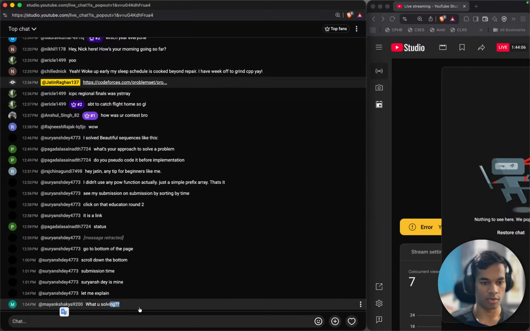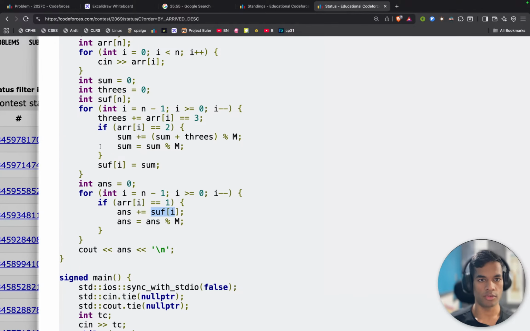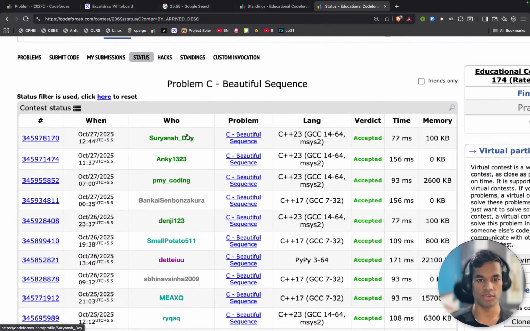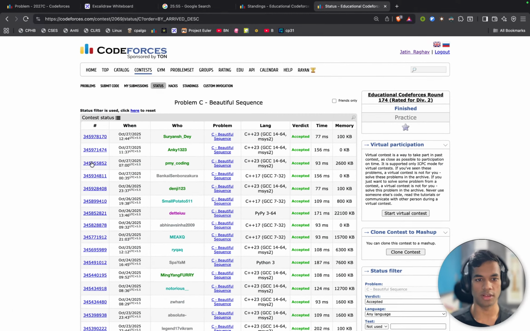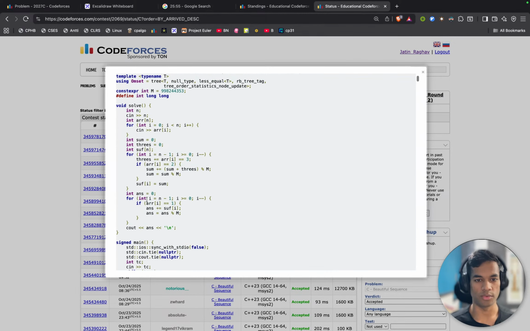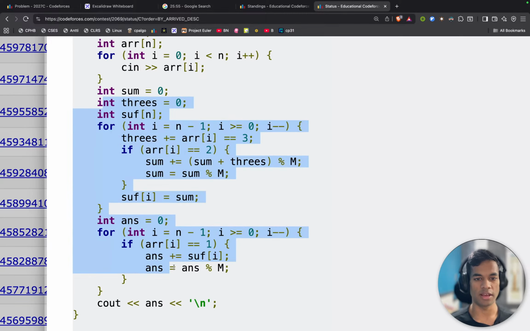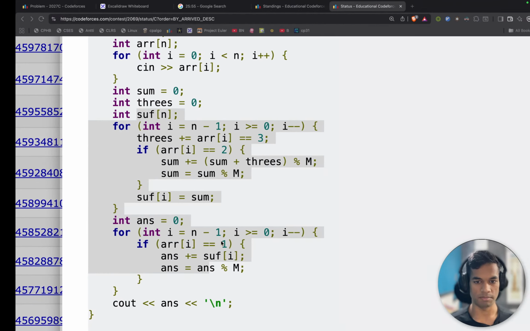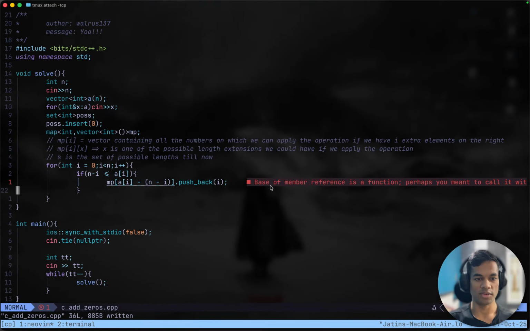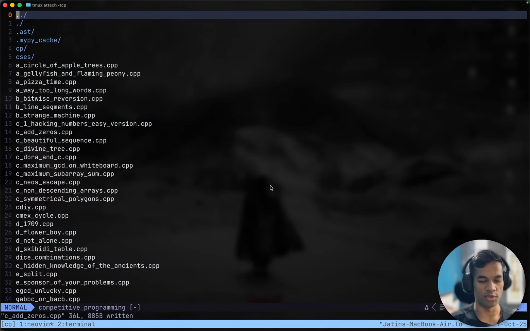What are you solving? We were trying to solve this one, but I messed up, and Mr. Suryash has given us a solution, which is pretty cool. This is smart. I was kind of doing brute force, but this is actually someone who knows what he's doing. That is cool. And now I will copy his solution.